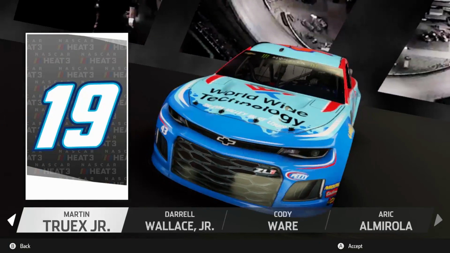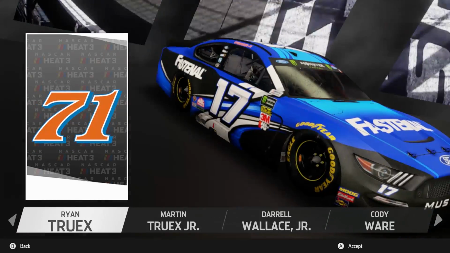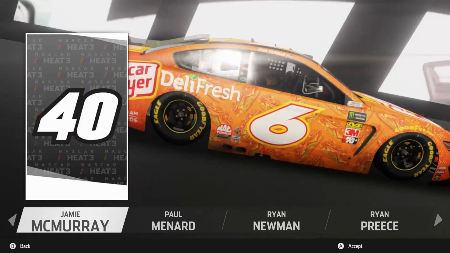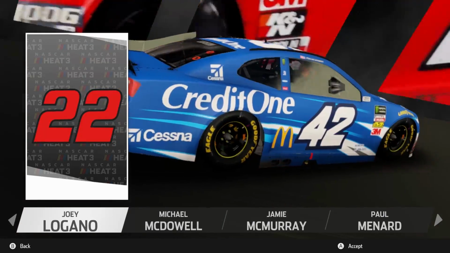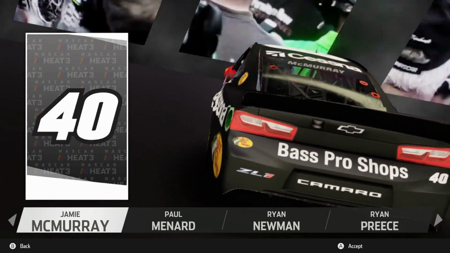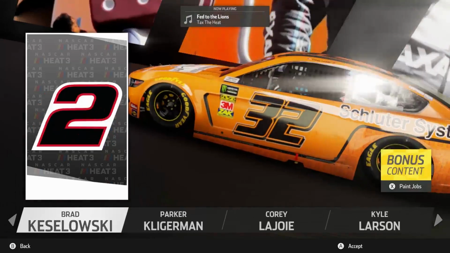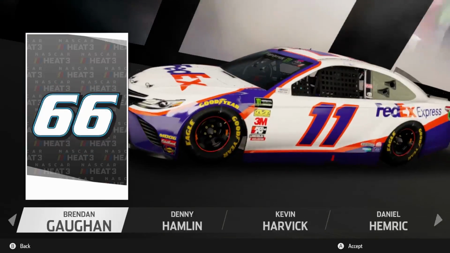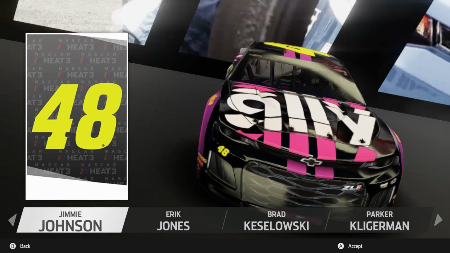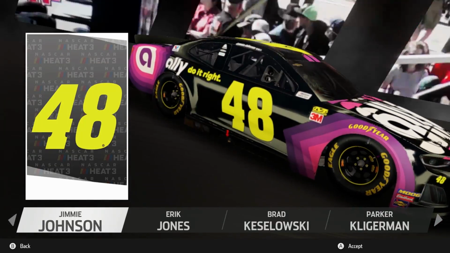So, which car should I choose? It's definitely between, well, you know, it's between McMurray. Oh, Ryan Truex would be a nice one, we'll save a couple of these. It's between McMurray. We could do McMurray in his last race, or we could do, I think we're going to have to go with Johnson. Yeah, I feel like Johnson's the right choice here, considering what I'm probably going to do in this race, and considering what he did in the last Cup Series race. We're going to be Jimmie Johnson.